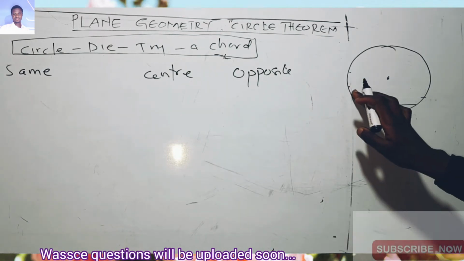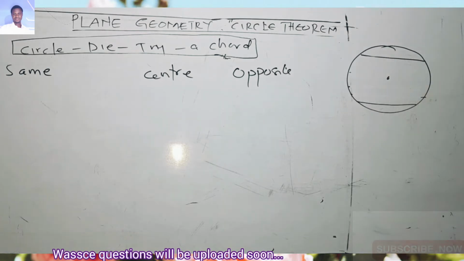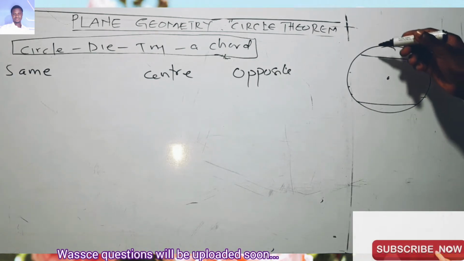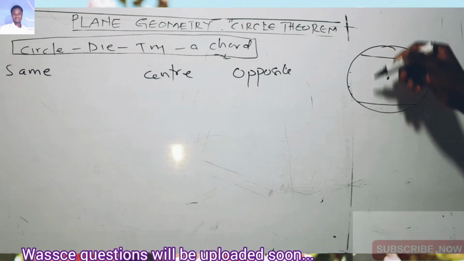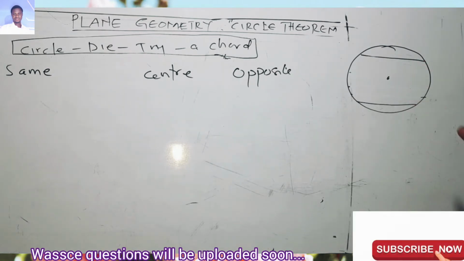Now, if you have a chord this way, this is a chord. I can put one at the center, the top too, and it also becomes a chord. It can be drawn this way, it's also a chord. The moment it's touching two parts of the circumference, it becomes a chord. So we know a chord now.